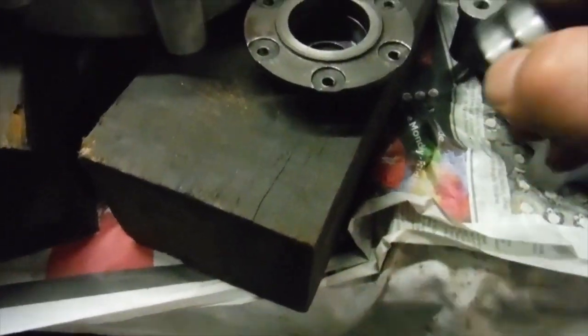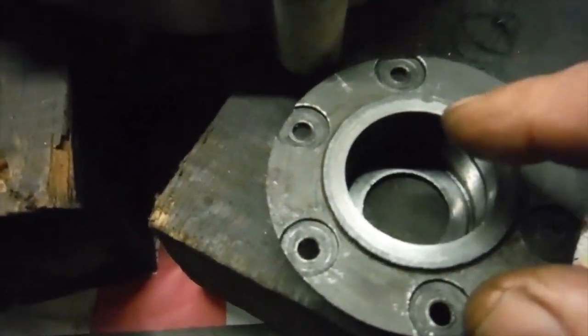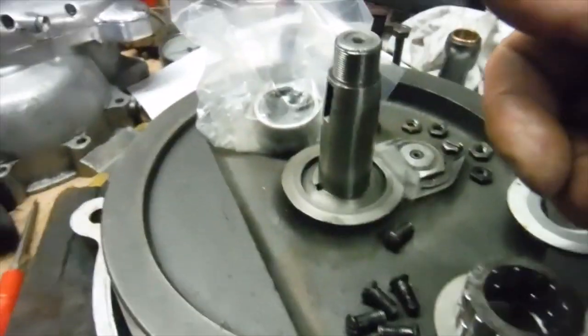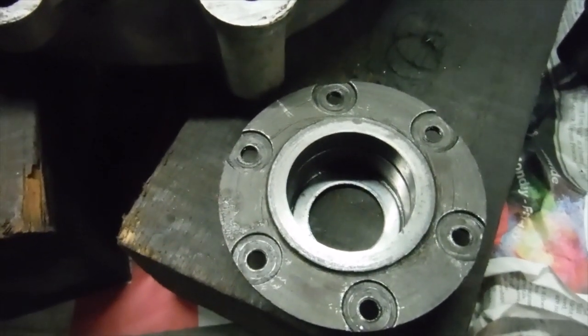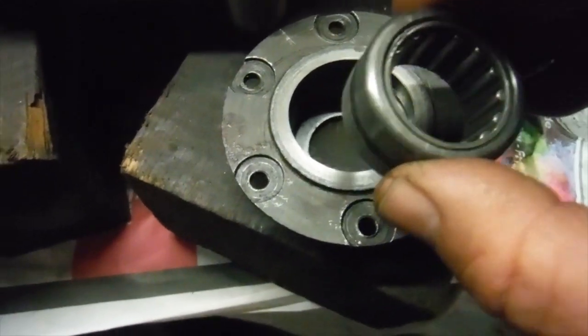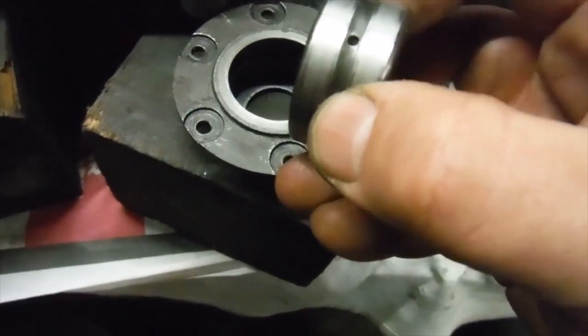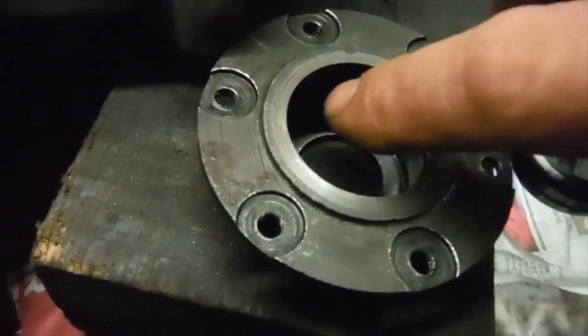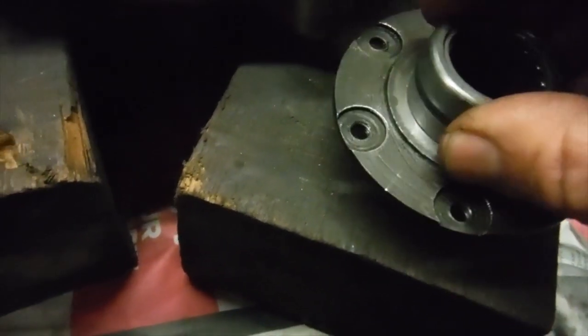So what will happen, I'll put a seal in first, an oil seal, to stop oil getting out to the outside. So an oil seal will go in there, then possibly, if there's room, a shim washer of some sort maybe, and then I'll follow it up with this. Now the groove in the back of this bearing that links up with the little oil hole there just corresponds nicely with the groove in there, so that when the bearing is in place, oil will get through it.